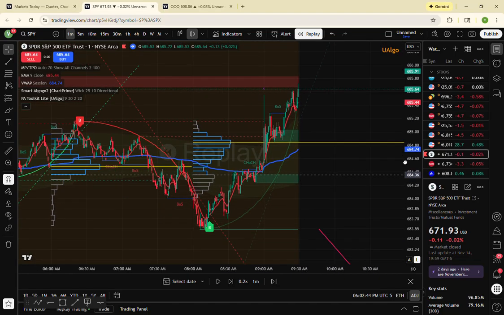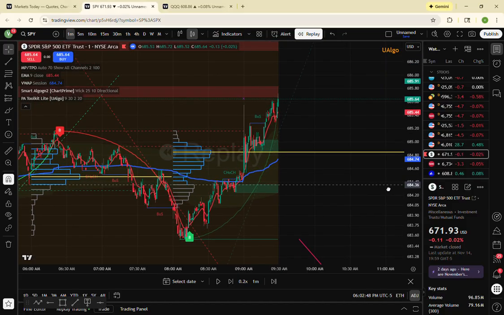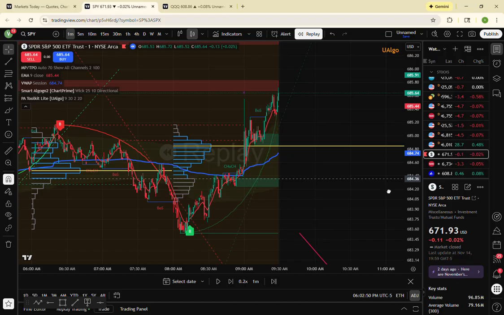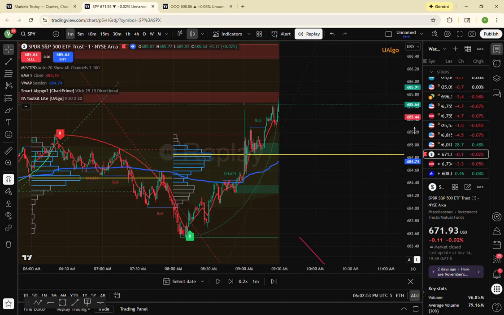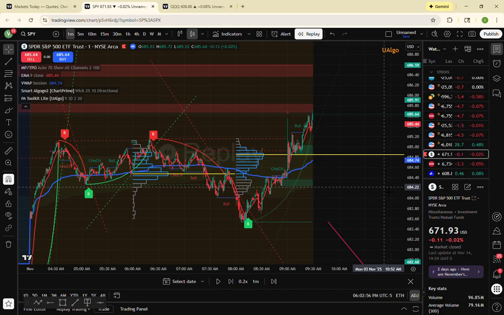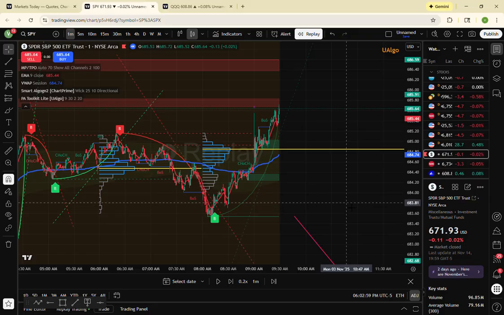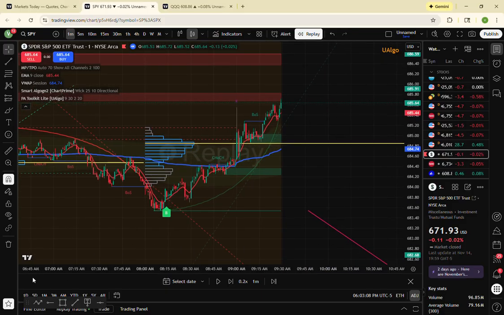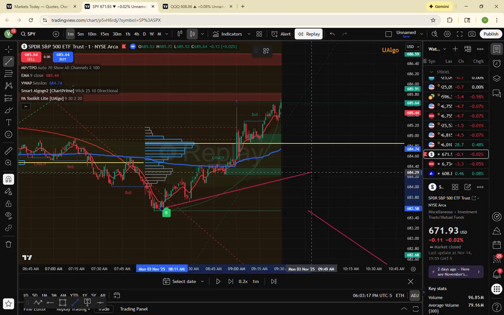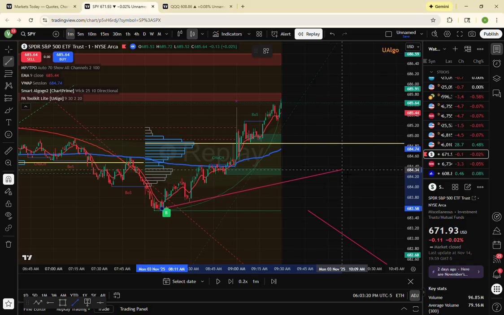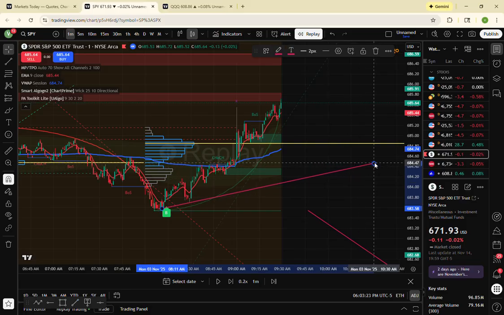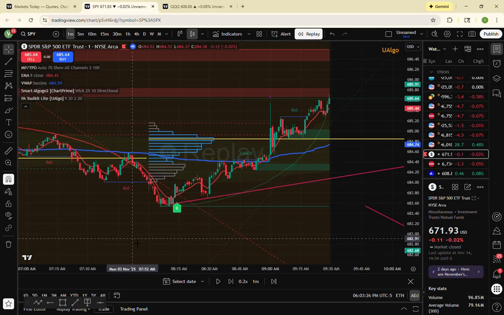Now you want to start to train yourself how to backtest. With the look of the situation right here, you see this line right here? Price action did not draw this line for me, so I'm going to have to do this myself. Right here, draw my line. I think I'm going to put it right there, yes.